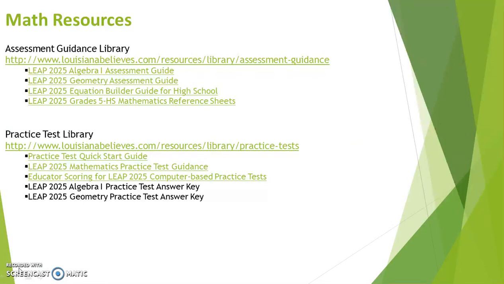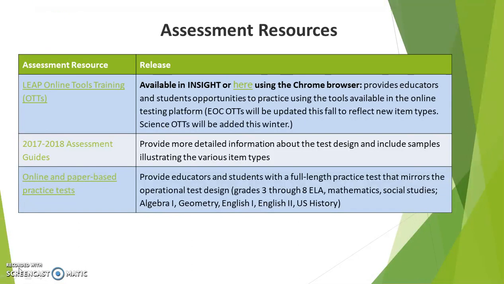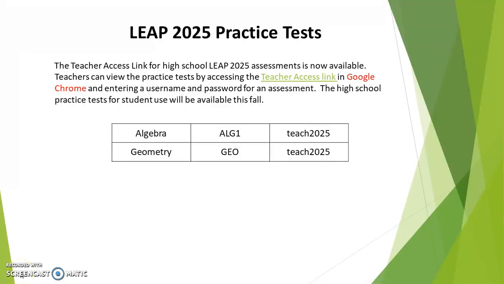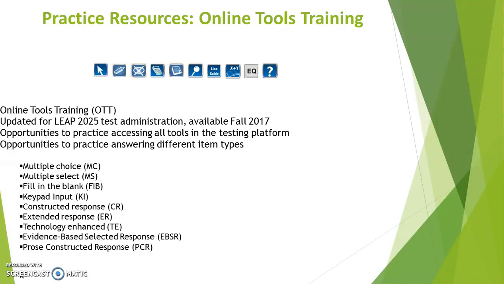The LDOE provides many resources as relates to assessment guidance and practice tests. Here are some assessment resources that are available: the LEAP online tools training, the assessment guides, as well as online and paper-based practice tests. The teacher access link for high school LEAP 2025 assessment is now available. Teachers can view the practice test by accessing the link and entering their username and password. Here are some additional practice resources that are available that we'll provide links for.